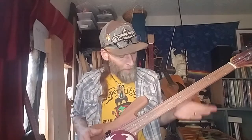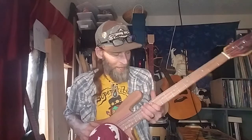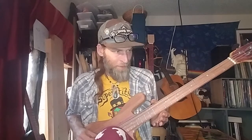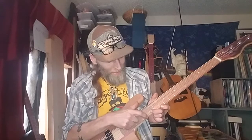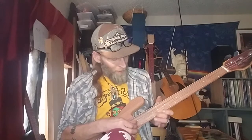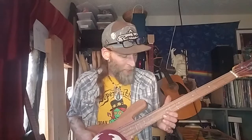The only problem is up here on the 12th fret. Intonation is just making sure the 12th fret sounds the same as the open string. I haven't adjusted those yet but they're pretty close. The reason one is off is because when I push down here it's actually hitting this fret and causing it to ring higher. You're always going to get a little bit of buzz — it's hard because you're balancing the action of the strings with getting rid of fret buzz. Higher strings means less buzz, usually.